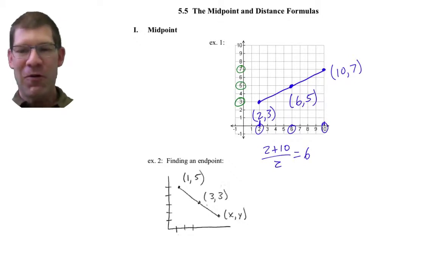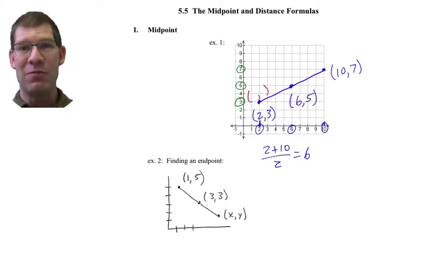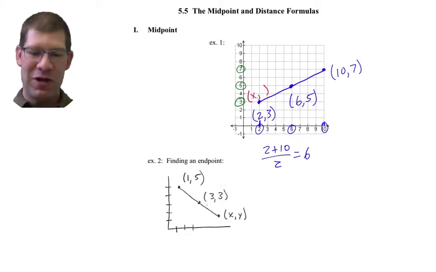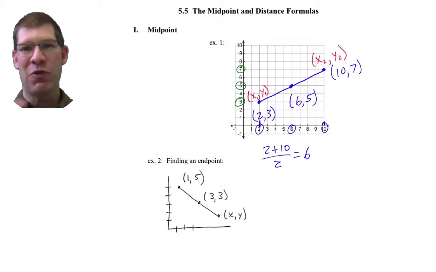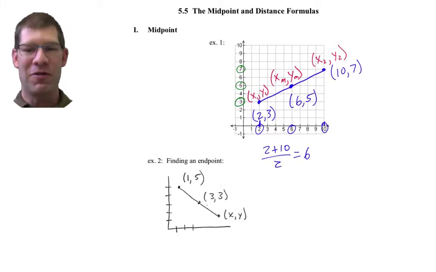Okay, so the formula then, we want a formula that works for this. So it's similar to when we were doing slope. We want it to work for any points. So I'm going to say my first point here is x1, comma y1. My 1's are a little bit hidden there, but x1, y1. x2, comma y2 for my second point. And it doesn't matter which point is x1 and which point is x2. But now my midpoint, I'm going to do an x sub m for the x value of the midpoint, and a y sub m for the y value of the midpoint.